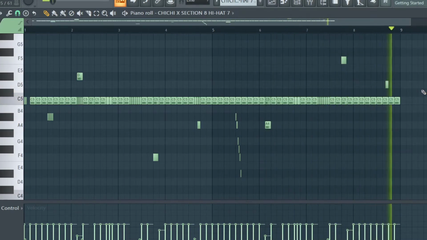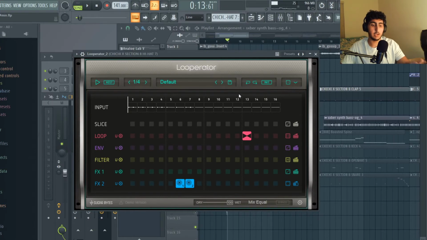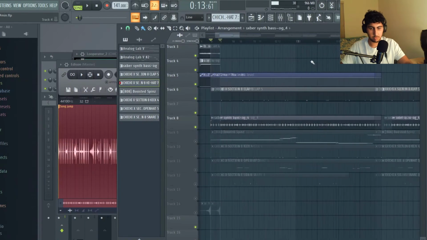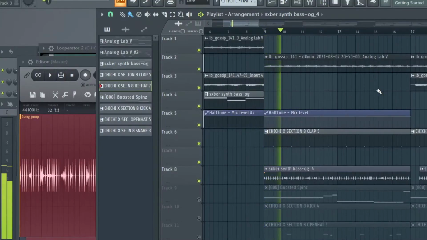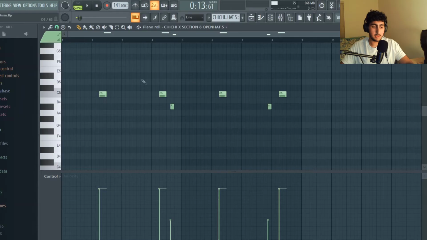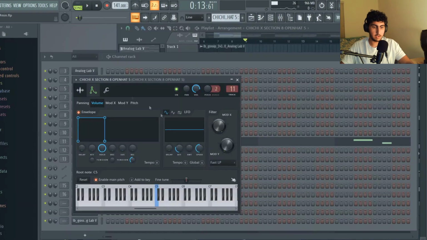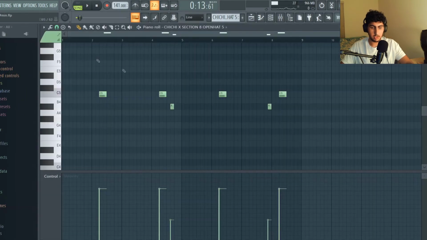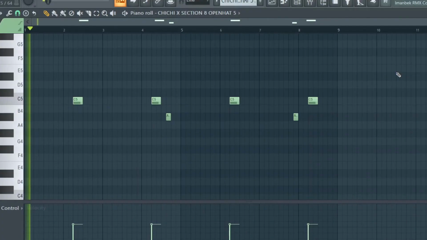So then I threw that hi-hat into a mixer track and I put some Looperator on it, and I put these effects on it. I kept it pretty simple. I didn't want to make it too complicated, just because I already had a bunch of rolls and stuff in it. And so my rendered audio clip sounds something like this. Then I added a Southside open hat, and I have this sound enveloped right here. And this is what it sounds like with our other drums.